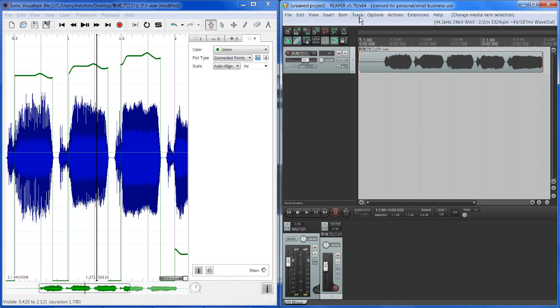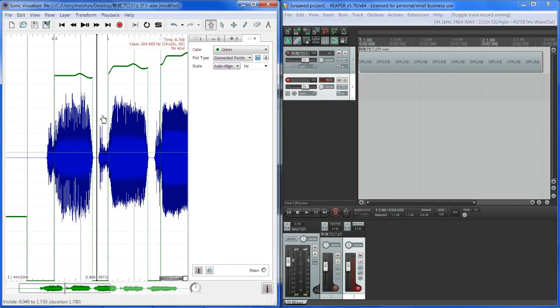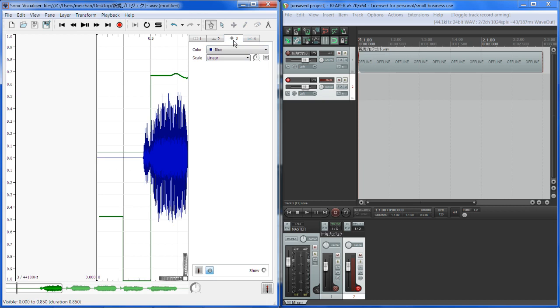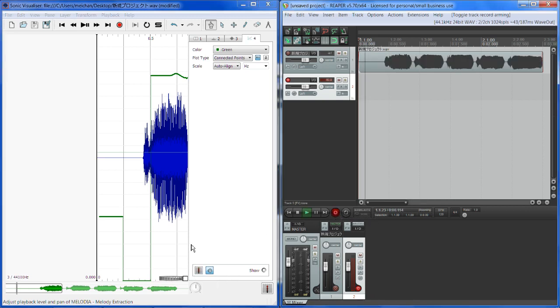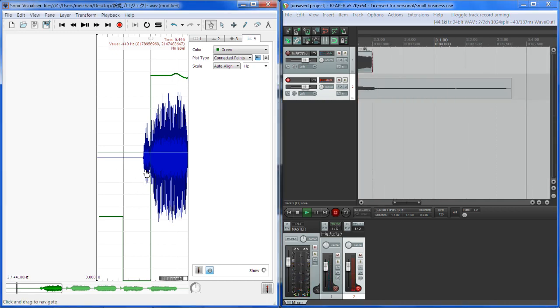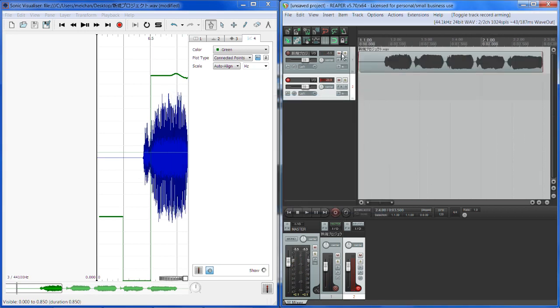So anyway, we're going to go to track, insert new track, and we're just going to record this. What we're going to do is turn off the sound, because this is the waveform and the sound. We're going to turn this on and turn it up. We're going to press record. Not what I wanted to happen. What you would want to do first is mute this and then press record.